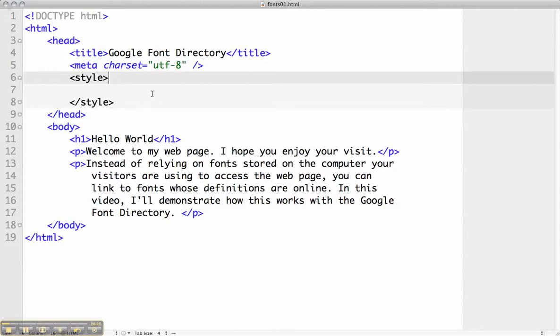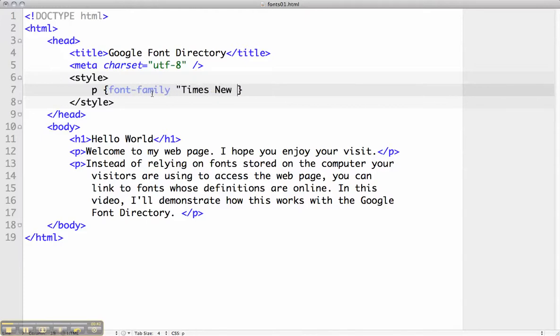In a previous video, I talked about how historically we've used style sheet declarations like the following. So I might say the paragraph has a font family and I want to use Times New Roman. And if that's not available, I'm going to use Georgia. And if that's not available, then I'll bring in the generic font family that I'm trying to use. So Times New Roman, Georgia, and then say serif. Okay, and that works and has worked quite well.